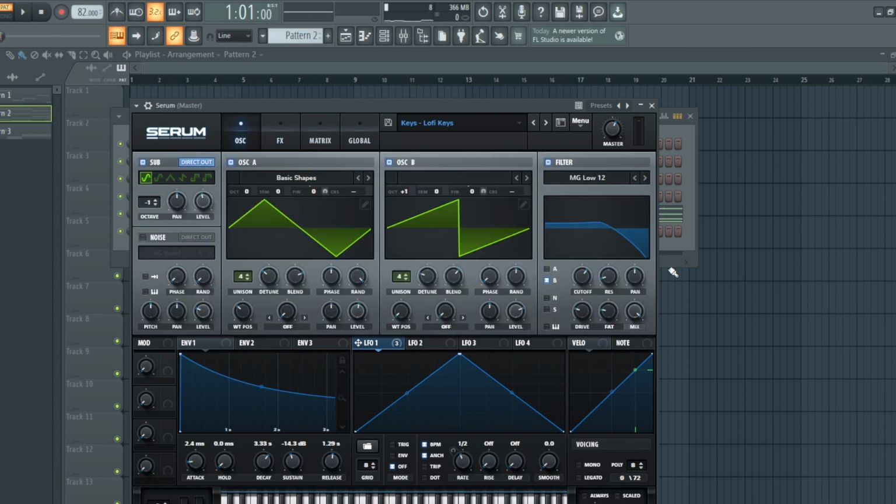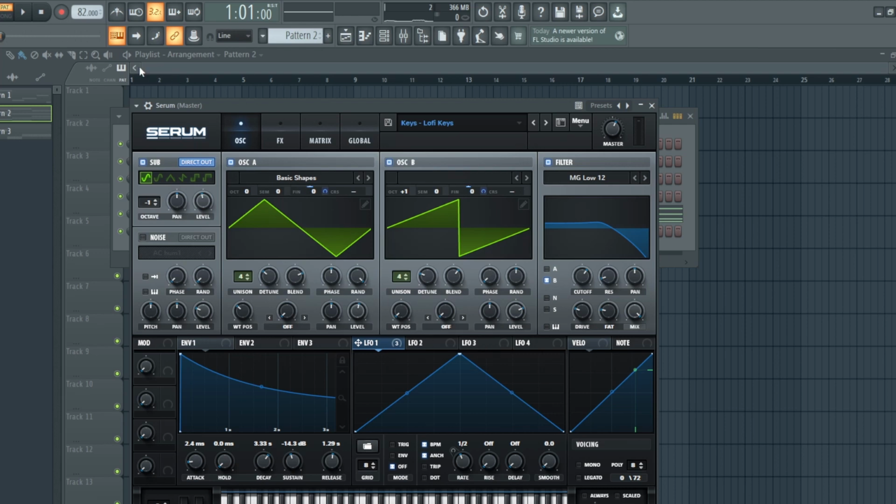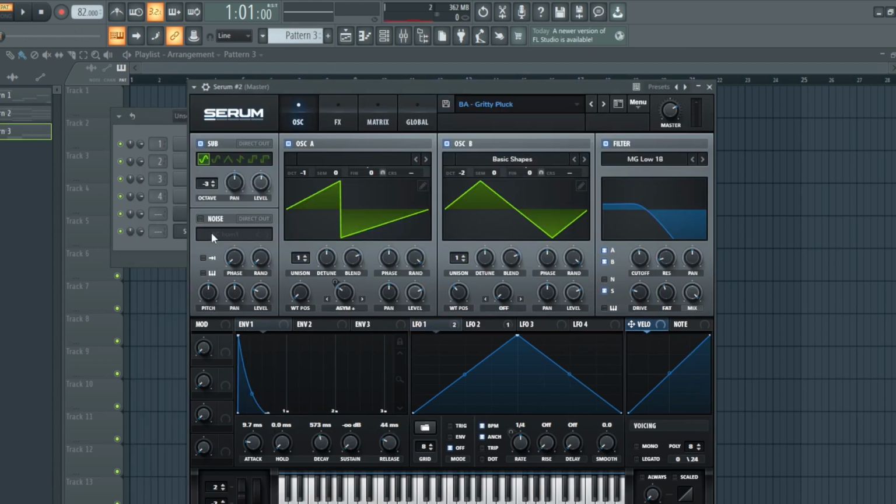But when you have those longer sustained notes, that's when you're really going to hear some of these LFOs coming into the picture, and the chaos feature that I discussed before. And then briefly, I wanted to show you as well another pattern here and a different preset. Now this is what I call the gritty pluck, and it's for a bass actually.